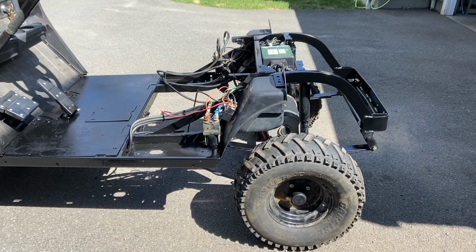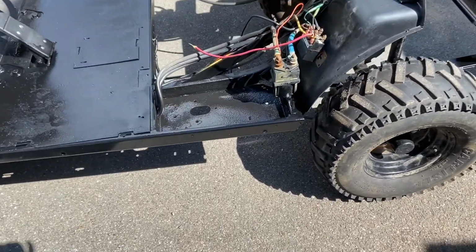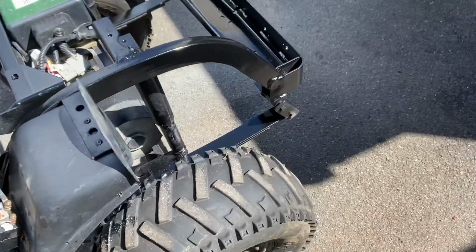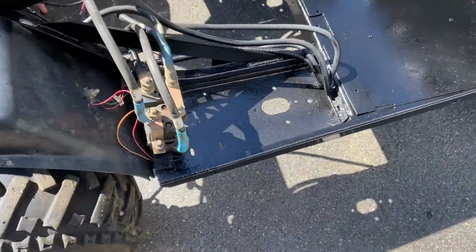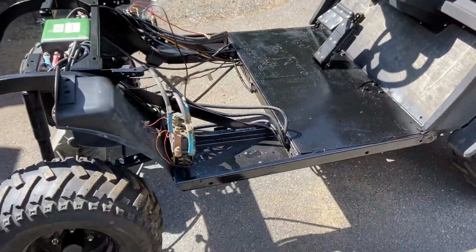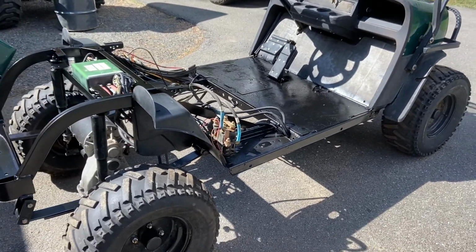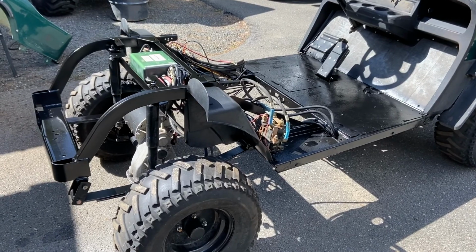Well, I gave it the old rattle can love. Pretty well rusted up, but the batteries had leaked. Kind of the cheap way out of doing it. I don't know if it runs or anything yet. I got the batteries for it. I'm just waiting on some battery cables to come in. As soon as those come in, I can put it all back together and try it out.